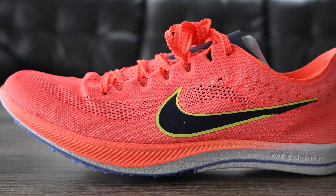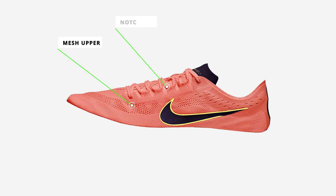These spikes are made up of a few important components. You have the lightweight and breathable upper over here, nothing too fancy, along with the tongue. The laces are serrated, kind of like the Alpha Fly as well as the Air Zoom Victory. They have these notches at the end to help keep them tied for longer.